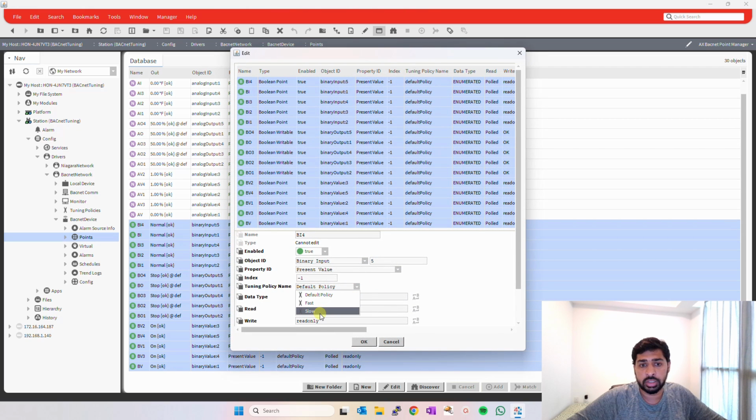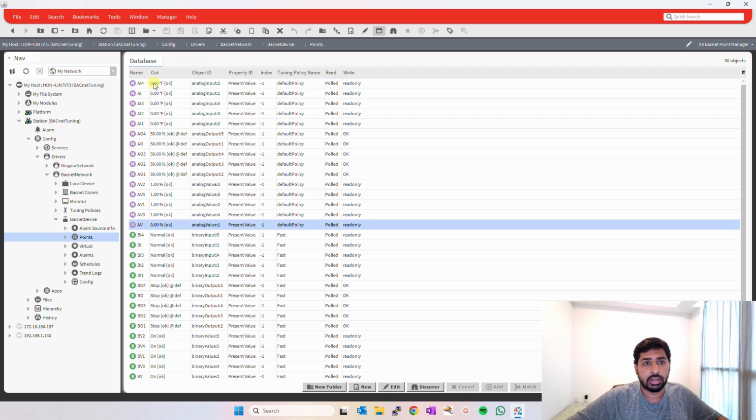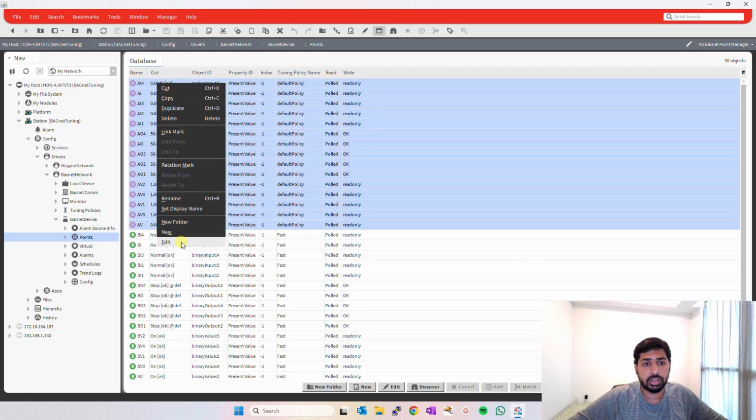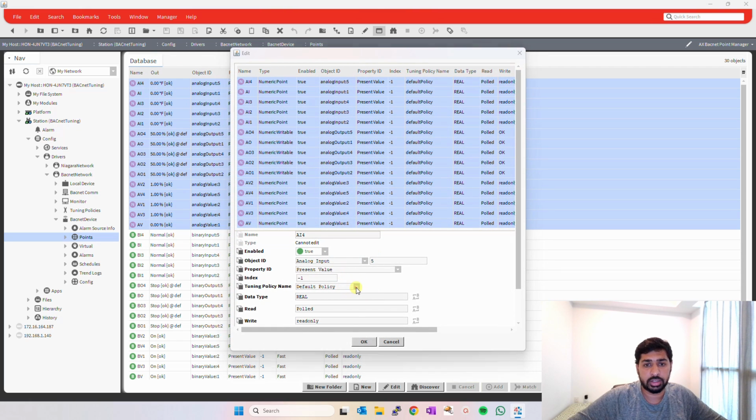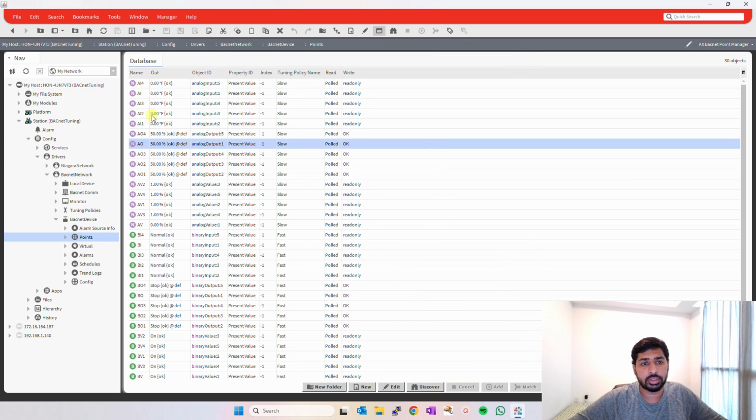I'll set all of these to be fast. Now I'll go to these ones, edit, and make all of these slow. Now all my analogs are slow, and all my binaries are fast.